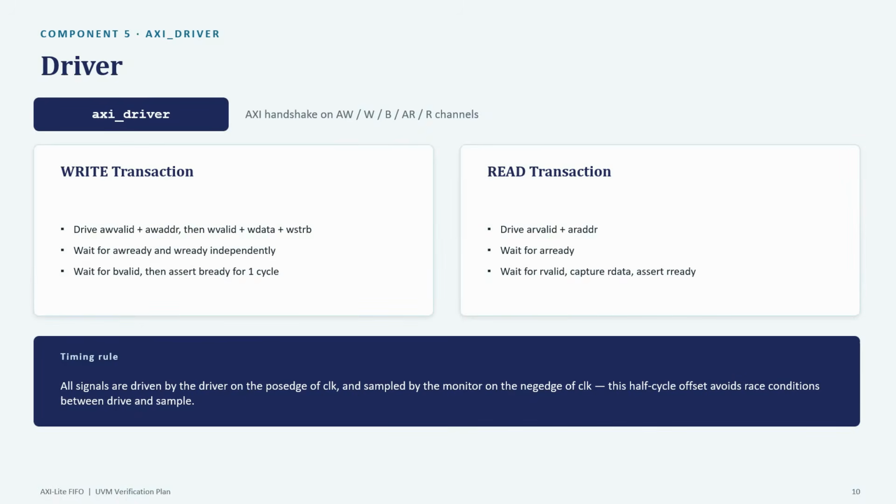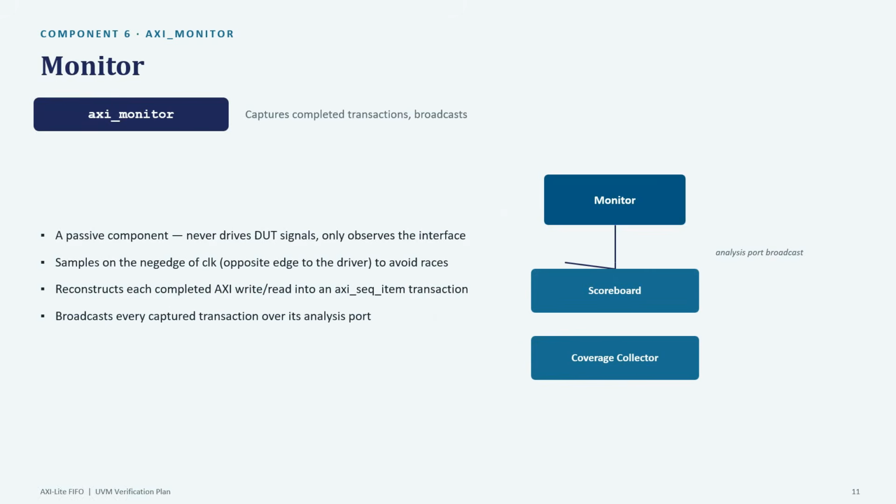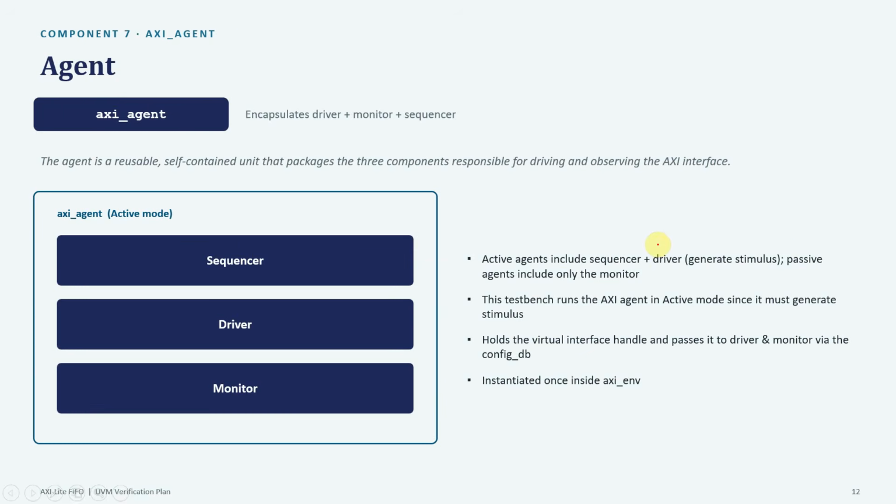As I've told you, the main duty of the driver is to drive the stimulus to the design, but not only randomizing the data randomly, it is also going to follow the protocol rules or the timing rules, whatever the AXI protocol specifications are. The driver is going to obey them, and accordingly drive that particular stimulus, and that is what we are going to develop in our AXI driver. And the monitor is going to monitor the things and send them to our scoreboard, as well as to the coverage collector. The monitor is going to use something known as an analysis port for broadcasting the things.